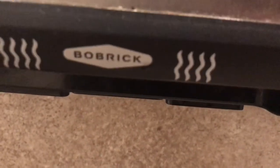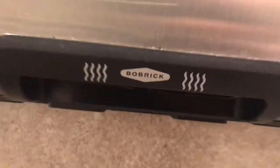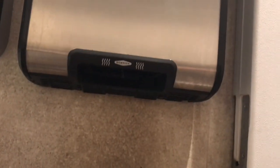So this is Bobrick right there, as you can see. Right there, Bobrick. And there's what it looks like underneath.